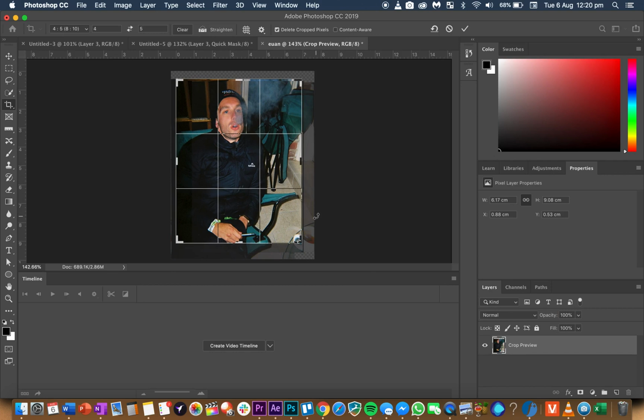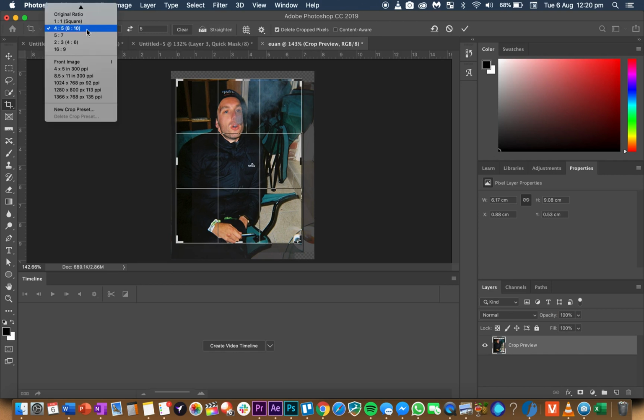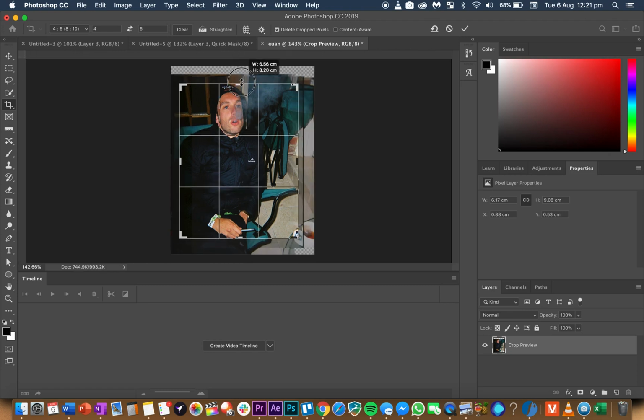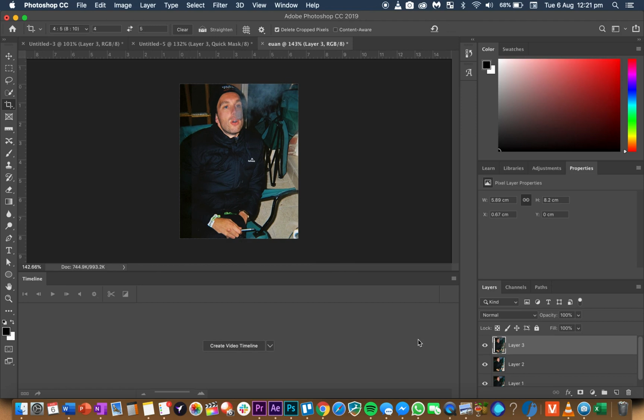And if you're wondering the dimensions that I'm using to crop, I use the 4x5 just so we could get as much of the photo included. And this is also, I believe, the best size to upload to Instagram, which is what I'll be using these photos mostly for. Looks good. Okay.